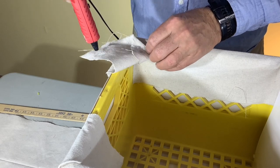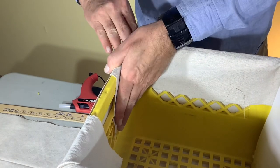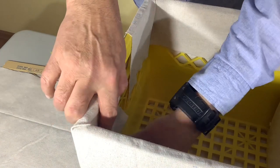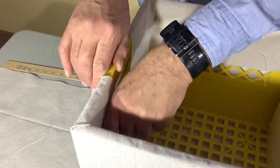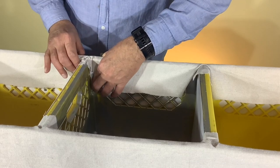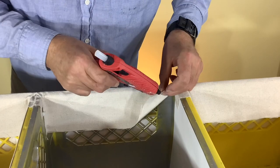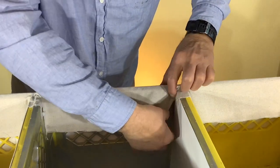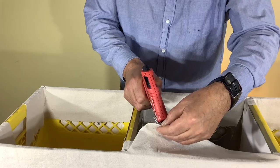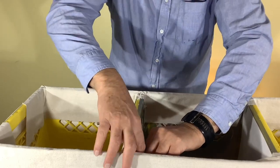This is where we start using the glue gun because the fabric glue just let go too easily. Then you'll want to fold those corners in like little triangles so it gives a nice finished seam to the edge. Continue on doing the sides with the same little triangle so you get the nice little seam finish, and pull it down tautly so you get a nice smooth finish as well. Continue gluing down the sides until all the corners are done.